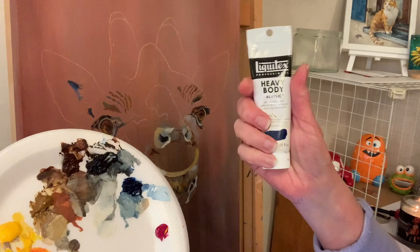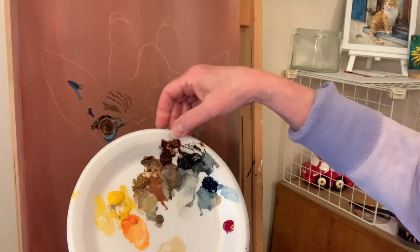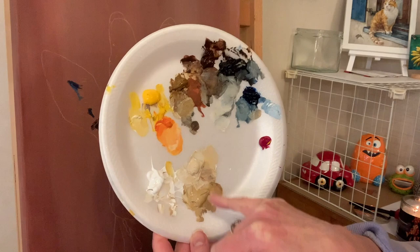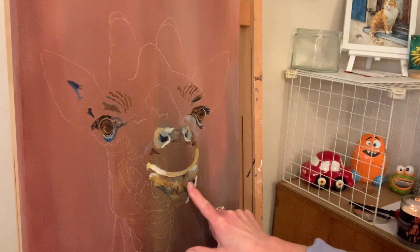And then burnt umber, cad yellow medium hue, titanium white, and then I just took a little burnt umber, a little yellow, and a bunch of white to make some beiges. And I made a little orange too because I ended up putting a little orange on here, even though over this dark background it's not very orange at all.